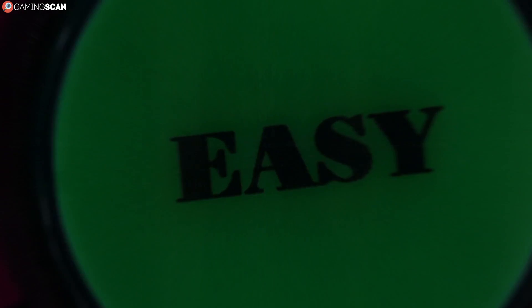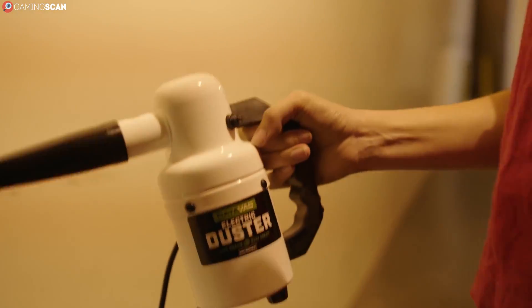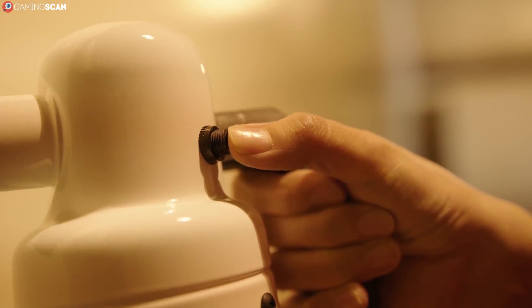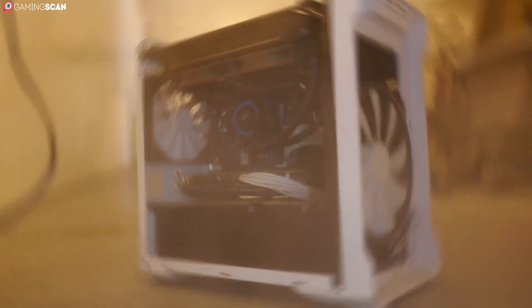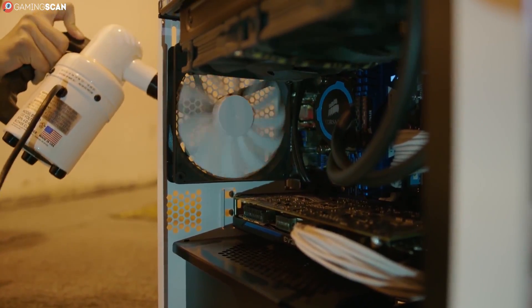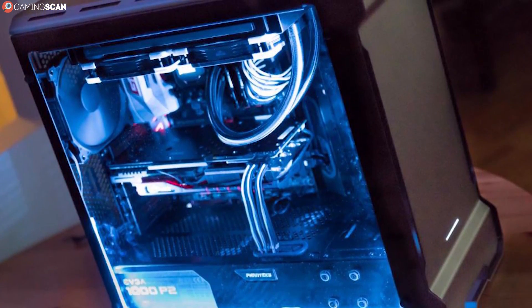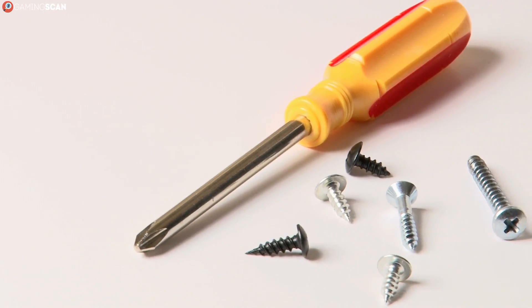Let's start with something easy. Cleaning the computer case is a relatively simple process. All you'll need is a can of compressed air and any sort of cloth and brush. If you have case-mounted fans, you may also need some cotton swabs and some alcohol. And depending on what kind of case you have, you may need a screwdriver to actually open it.